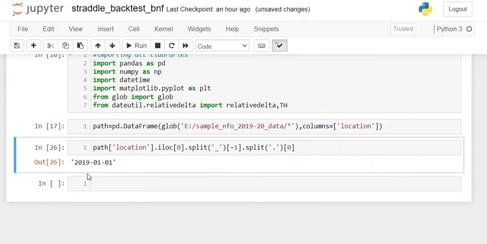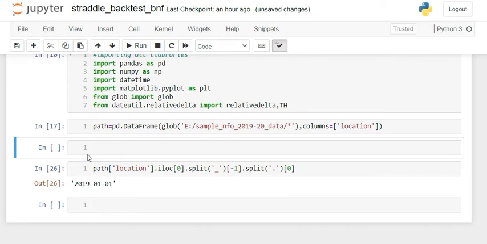But I need this for each row, so I'm going to use the lambda function. I'm going to create a new column on path, and let's say the new column is data date.